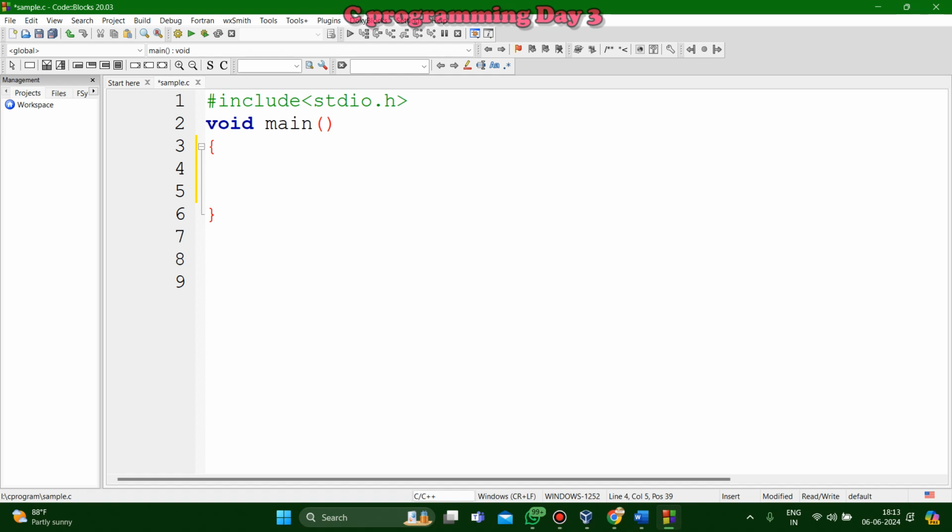Now, what is the question? We need to find the sum of two numbers. First, we need to create variables to find the sum.